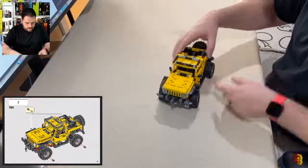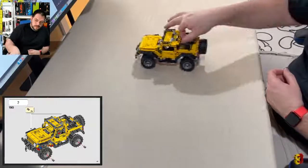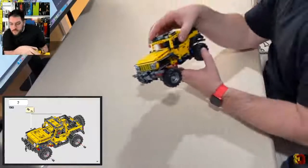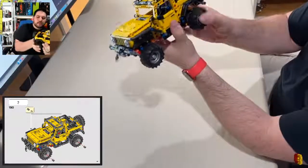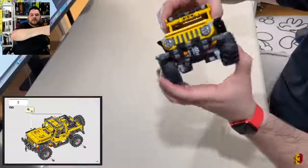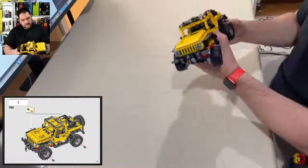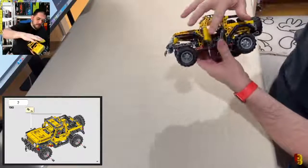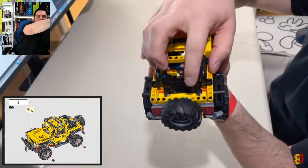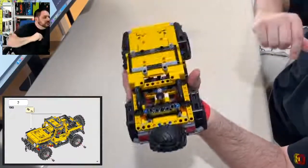Okay, 1, 2, 3, 4. We got all of our wheels on there. So, as I was saying, this up here now can control the steering up here. You can see it changes that. And what was the word? Independently articulating suspension. So the back wheels, you can see here, have quite a bit of travel, as do the fronts. And so, depending on how the rocks are situated, this thing can get over them. We have doors on either side that open, and as I already said, in the back there's this seat which actually folds down to make it so you could use that to haul stuff around, or you put your seat up and people can sit in there.